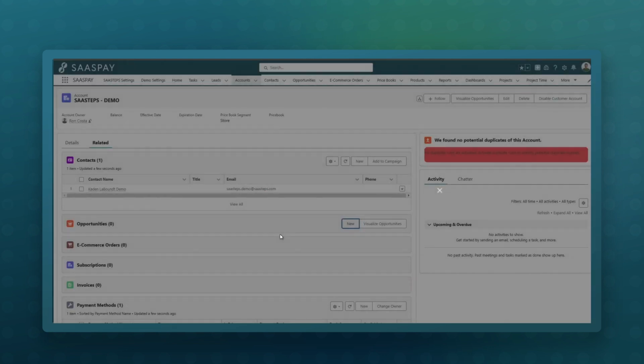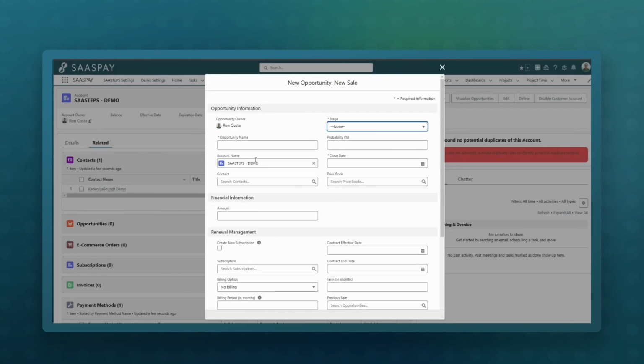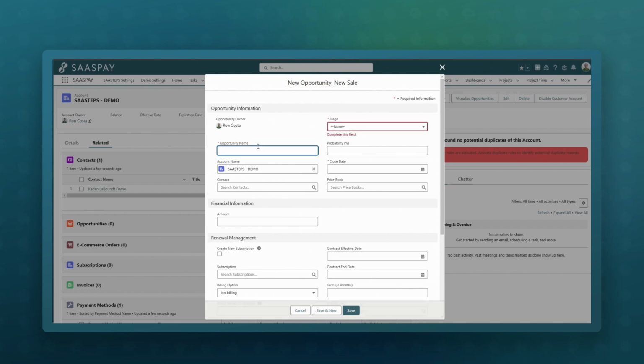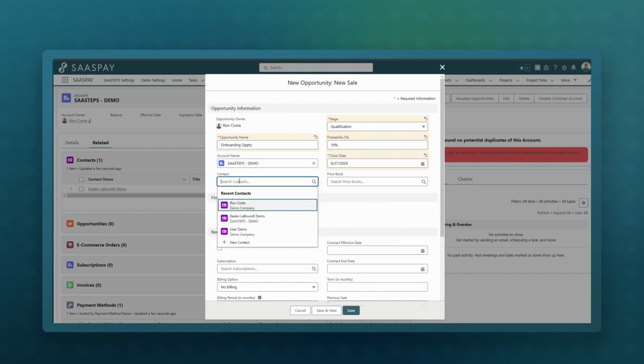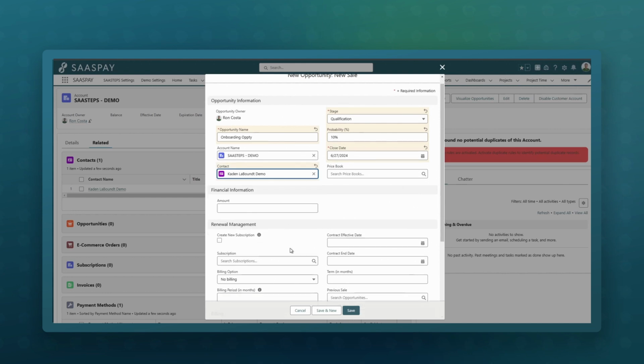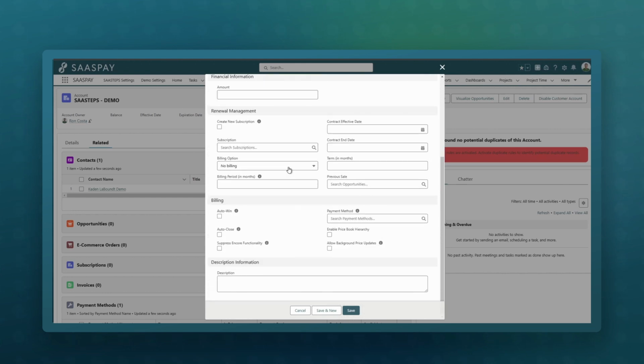So let's get started and create an opportunity. The traditional revenue lifecycle starts with an onboarding opportunity. So we're going to onboard a customer with one-time sales products and renewable-based products. All you need to do is set up the billing term once you're onboarding a customer. So this customer is going to pay us annually.